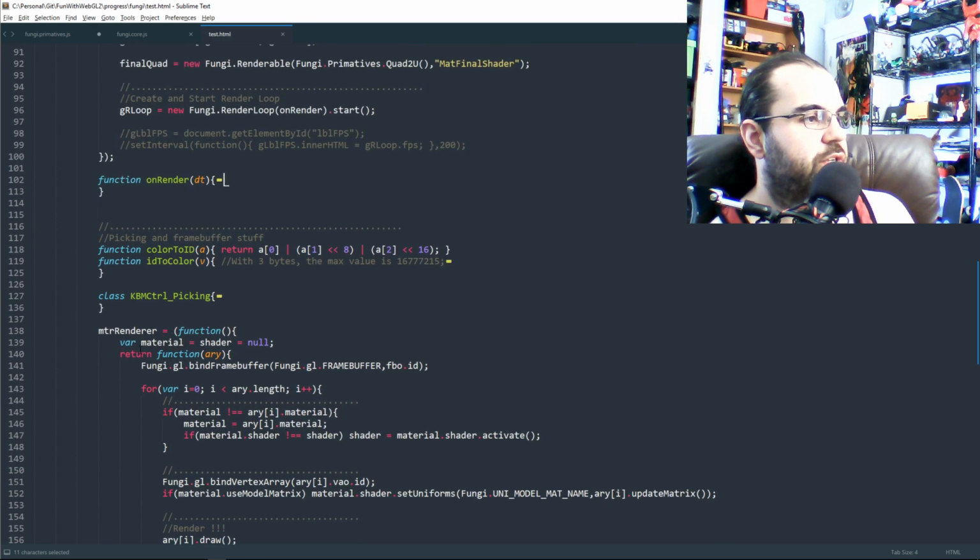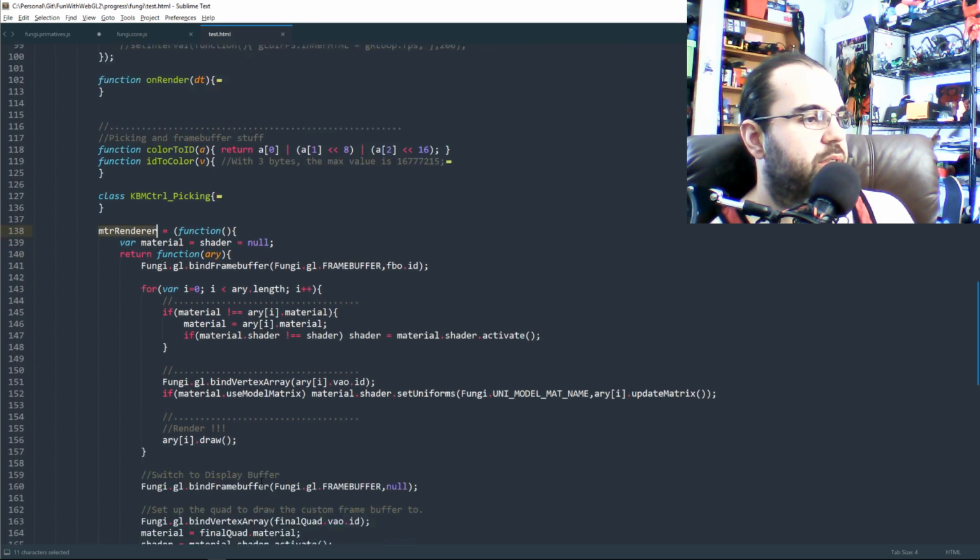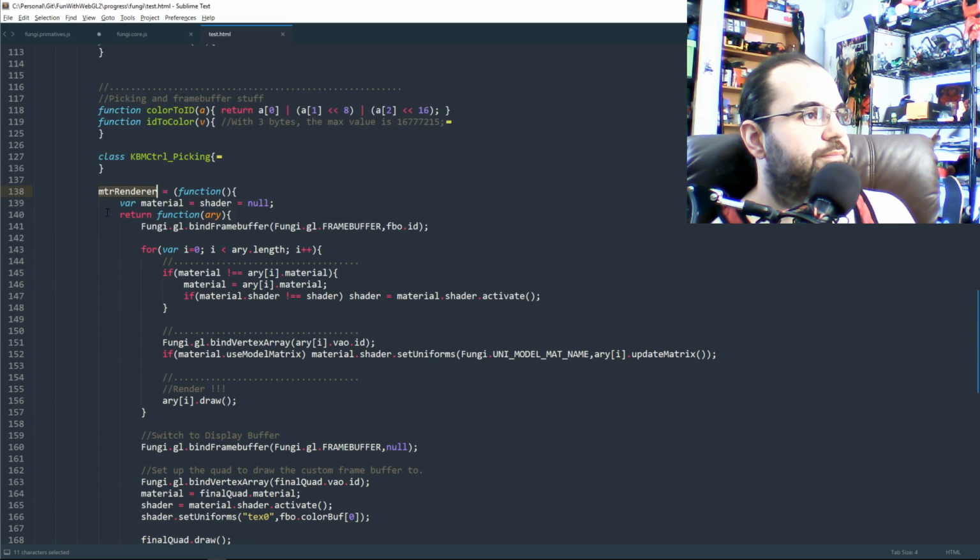So here's our new render object. It's bare bones. I kind of cut down. I pretty much took our render from fungi, brought it here, took out everything we don't need. So it's still doing our checks between materials and shaders. It does it bare bones. And now I'm drawing the object. I'm just doing the shortcut. Since we created this function in the last lesson, I'm just going to use it, just render it.